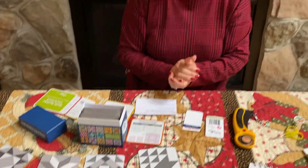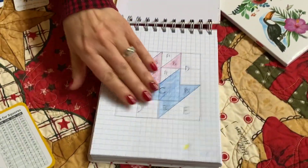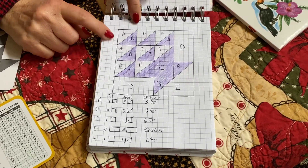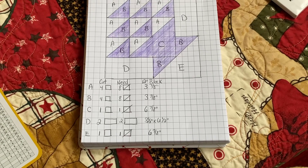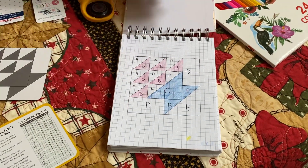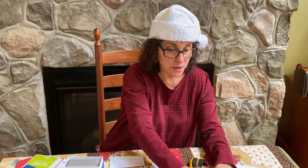When you decide what block you'd like to use, our next special is going to be on the So Many Ideas graph notebook. What you can do is take your block and trace it onto your graph paper. Once you have that traced out, you can then color it and audition what colors you'd like. You can also fill in below what size squares or rectangles you're going to be using. It's a helpful tool when you take this to the quilt shop — when you go to Colchester Mills Fabrics and Quilting, you've already have your block decided, and you can take this with you and audition fabrics to match the colors that you selected.